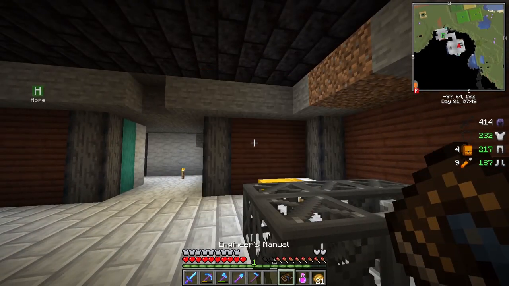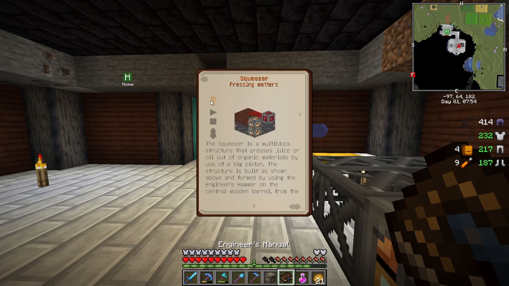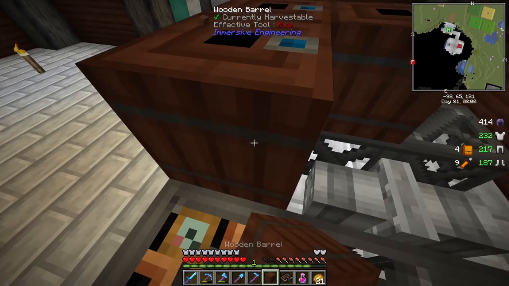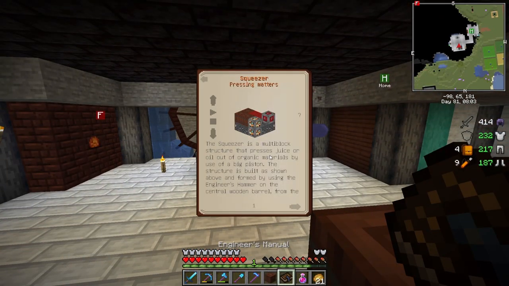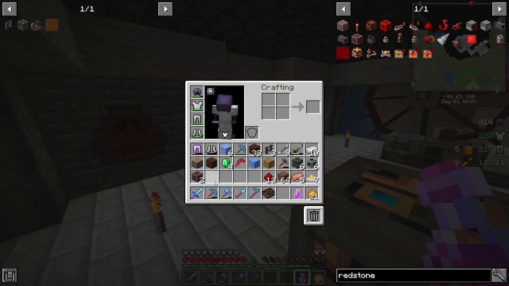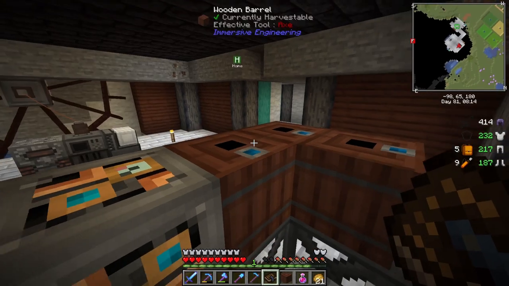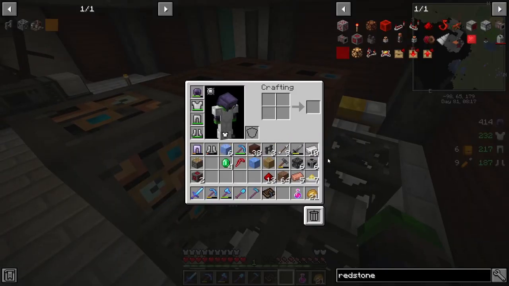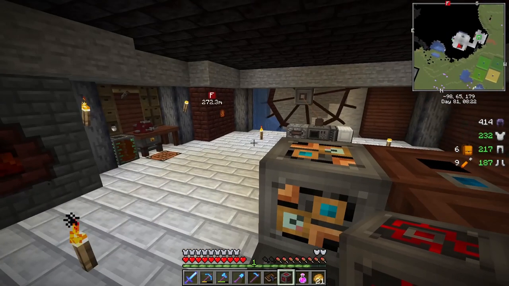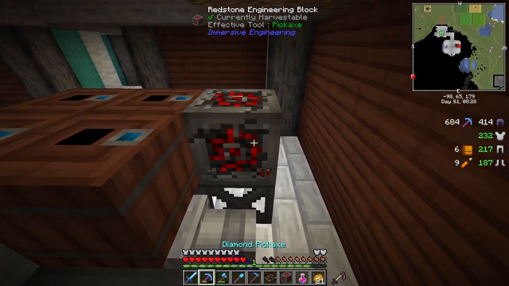And then the light engineering block over here. Okay, that's pretty easy. Now we need the wooden barrels over here. All right, very cool. And then we need the other light engineering block right here. And then where did my book go? Where did you come from? Where did you go? Okay, so then we also need this one here as well. Okay, that's easy. And then was that the redstone block there in the back corner? Yep, that looked like it. Actually, it's on this corner back here.